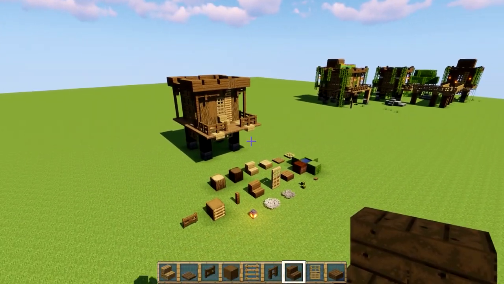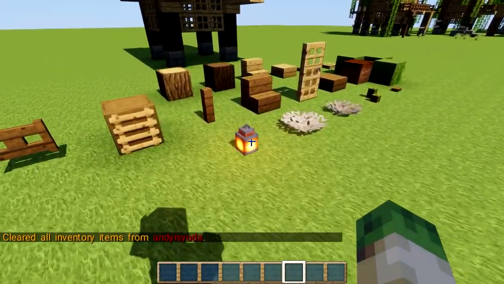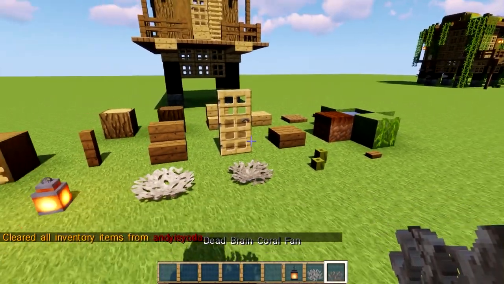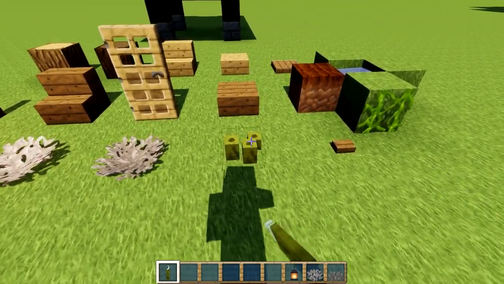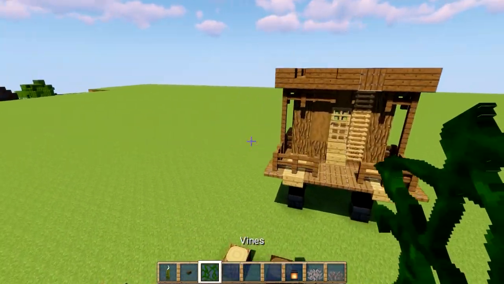So now we're ready for some nice detailing. And the detailing really makes this build come alive. Grab yourself some lanterns. I've got some dead horn coral fan. And I've got some dead brain coral fan as well. Sea pickles, which look like fungus or mushrooms growing. I've got some spruce buttons and some vines as well.